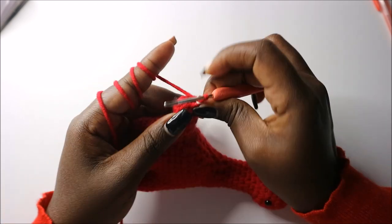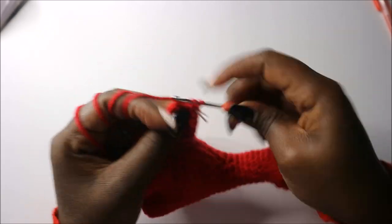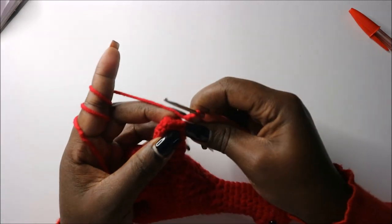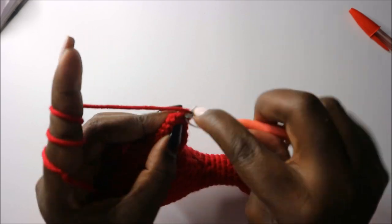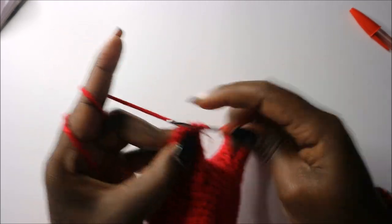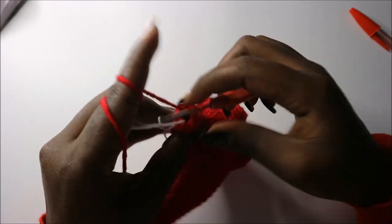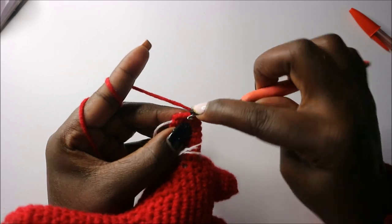Okay, so now in round 7, we are going to do single crochets all the way around. So we'll have a total of 9 stitches. So continue and do single crochet all the way round. Okay, so now after that, in the 8th round, we are going to do single crochet, then decrease, and we are going to do that 3 times. So we'll have a total of 6 stitches. So we'll do single crochet, then decrease, then single crochet, and decrease. Then single crochet and decrease.